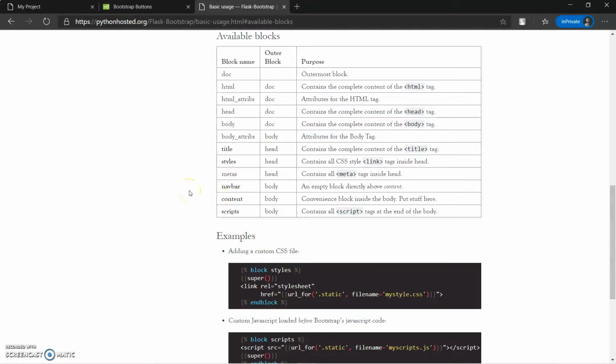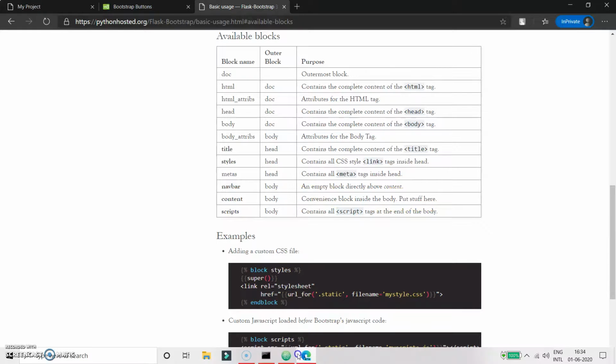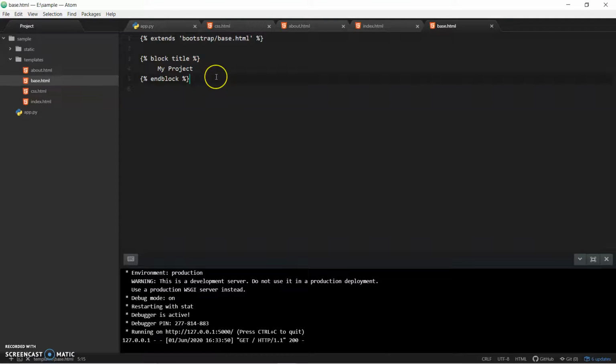Now let's change something else. We need a way to design the body part. This has content here, so we can put everything that we need here. So below this I'm going to write block content and end block.